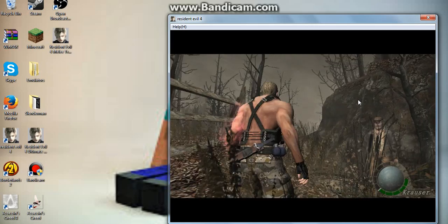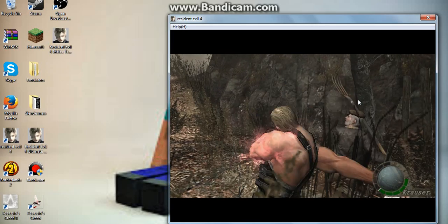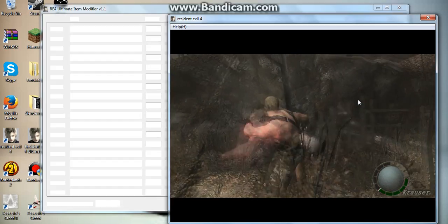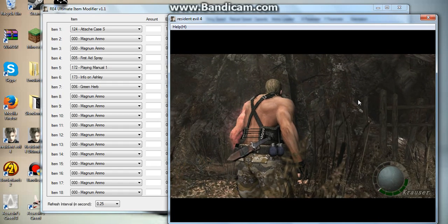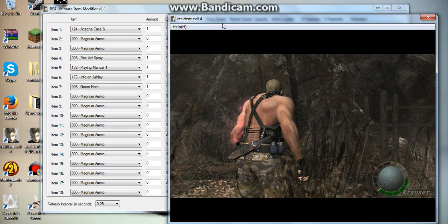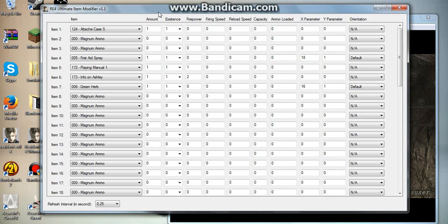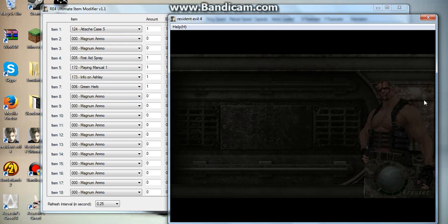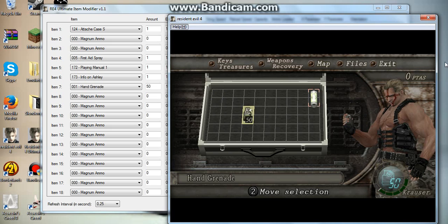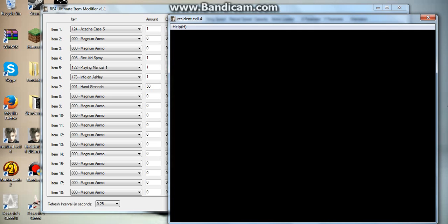Oh, yeah, another thing you can do with Melee Trainer. I don't know why I just closed it, but you can help. There's a thing you can do, you just gotta do a hotkey in order to do melee. So I am gonna replace this first aid kit. I'm just gonna skip ahead while I do this. Alright guys, I'm back again, and I just gave him grenades because that's one of the things I know that Krauser can hold and use.